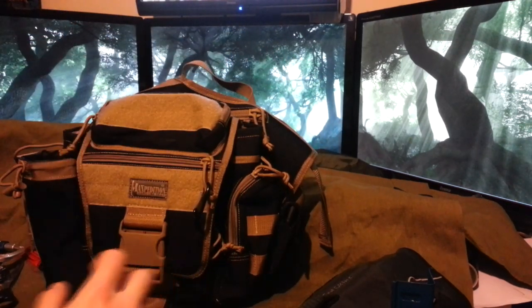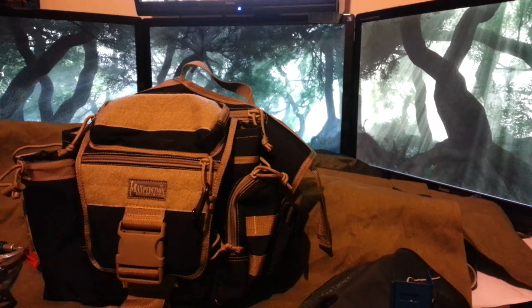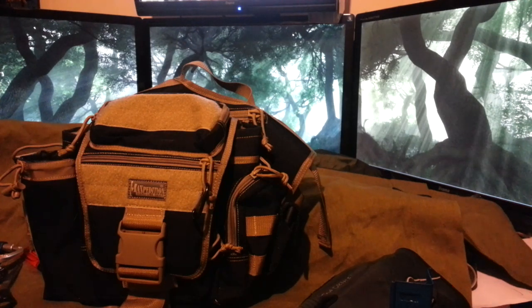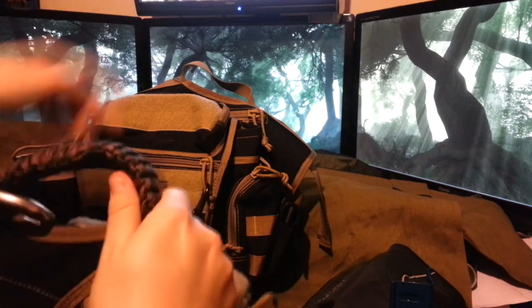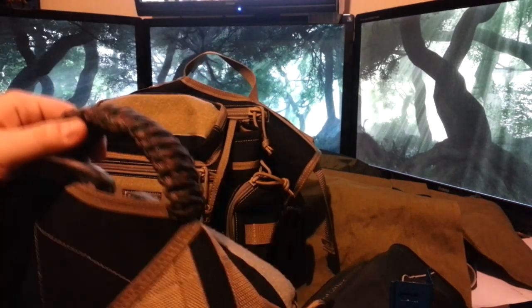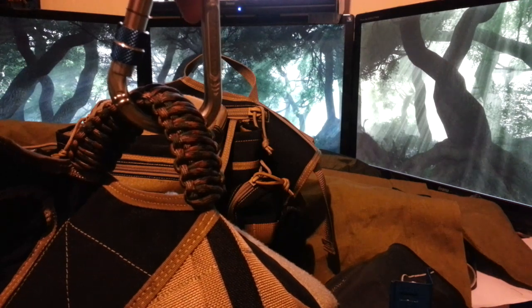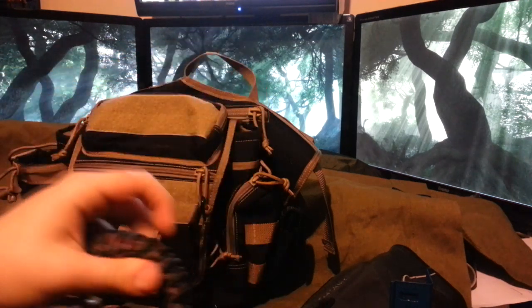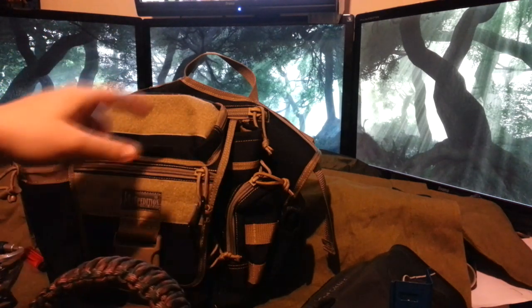This is a Maxpedition Jumbo Versa-Pack. It's a nice pack, it's a new one — this is my fiancé's EDC pack. I also have mine, which has been done already. I hang mine on the back of my chair so that it's always available. This is mine, which I've done this paracord wrap on. So that's before and this is after, with my carabiner. As you can see, this arrangement works quite well. It gives you a nice, thick, strong handle that you can use. This is a double wrap, and that's what I'm going to be showing you with this bag here.